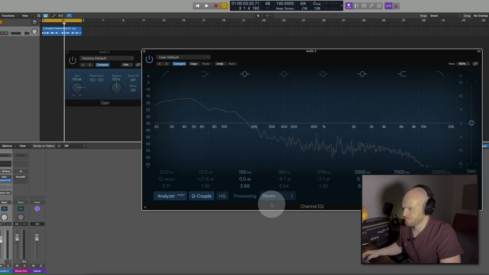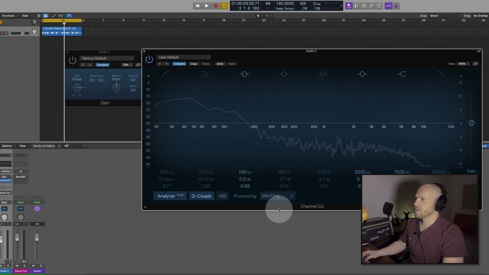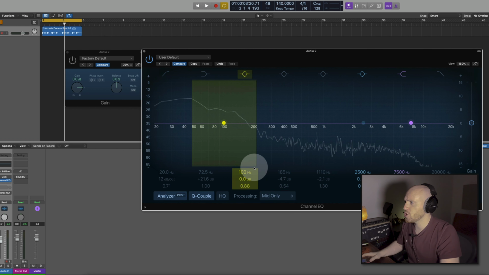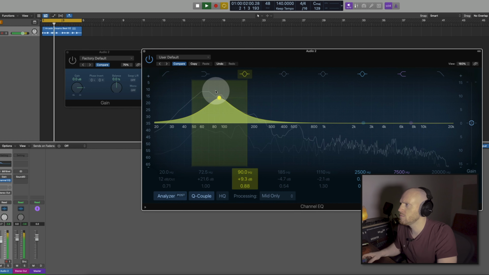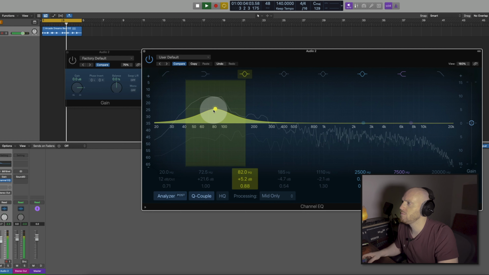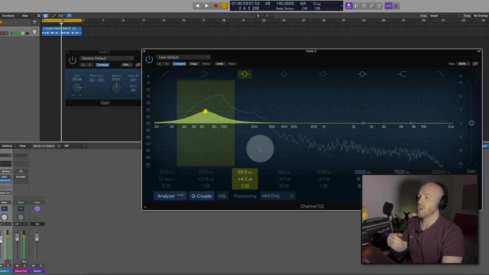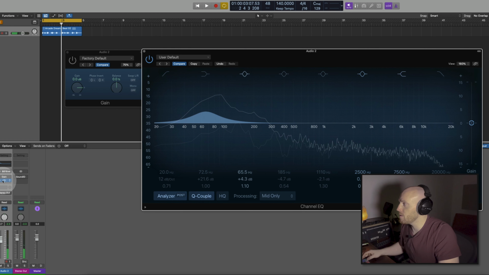So what that means effectively is that you've got mid-side EQ built in. So let's say I wanted to target just the kick drum, but just on the mid channel. I can do that, to bring out the kick more, but just in the mids.